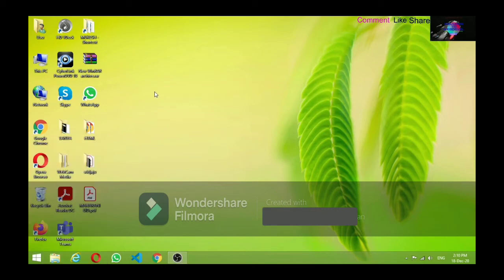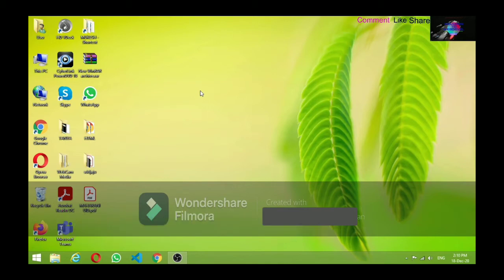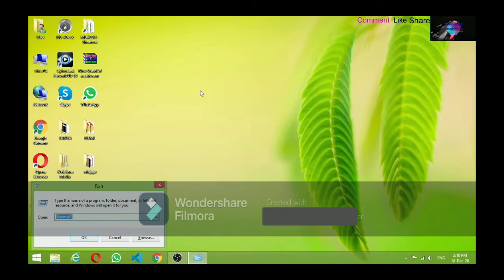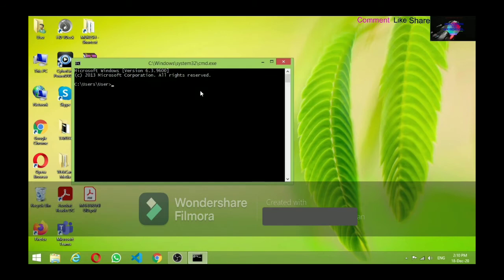Now I will show you some CMD tricks also. CMD means command prompt. There is another keyboard shortcut that will let you open your command prompt. Firstly, press Windows and R, then type C, M and D, then press enter. It will open your command prompt, but not as administrator. The administrator version provides you more facilities.